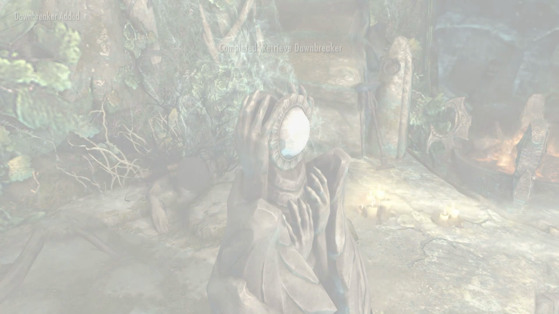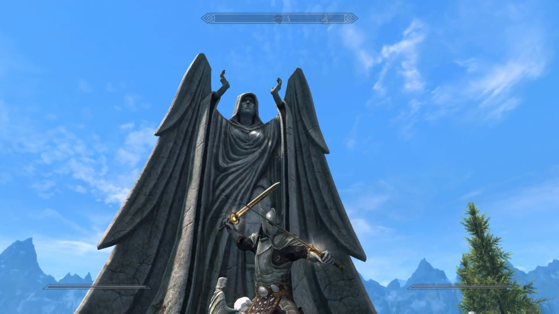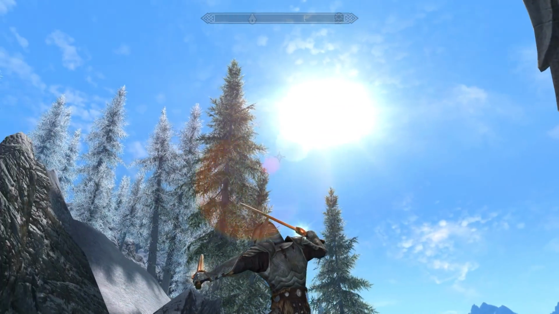And that is how you get two Dawnbreakers. And just like that, boom. Two of the most beautiful swords in the game. And they have a chance at making undead explode and send other undead fleeing. So, definitely one of the coolest swords.